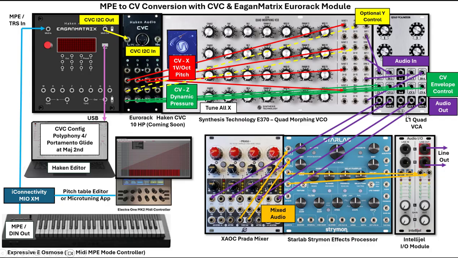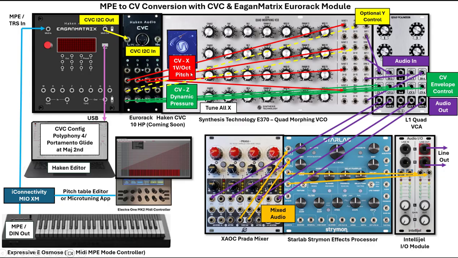and I'll send the 4 channels of VCA audio into a mixer, and I'll send that into, in this case, a Strymon effects processor, but you could use any effects processor you like, and the output of that I'll just send to an I/O card to send out. Relatively simple setup, but I'm using all 4 channels of my CV to control 4 separate oscillators. They just happen to be in the same card in this case.